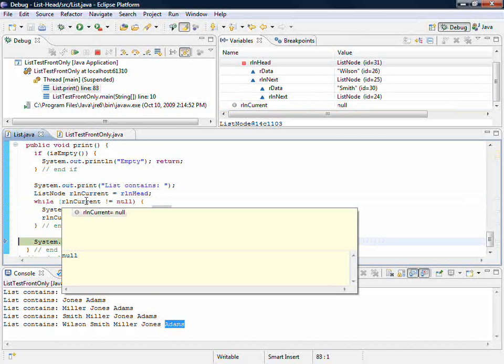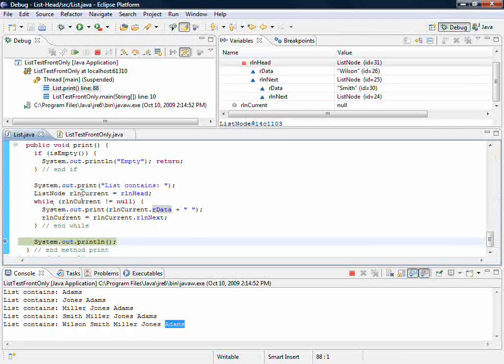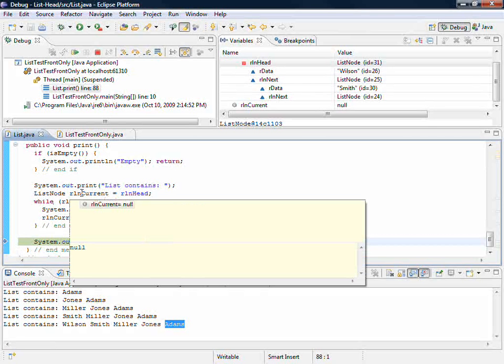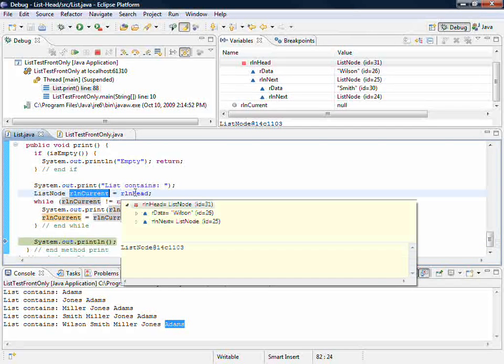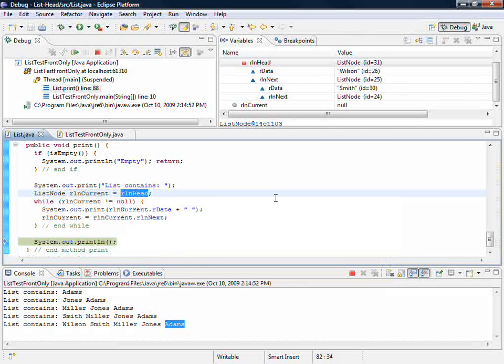I drop out of the loop, and I no longer have need of current. Now, it was very important that I make this temporary variable current, because if I had made the mistake of doing head = head.next here and here, I would have corrupted the linked list. Head has to remain, in a sense, anchored the way it is, and current was a temporary little variable that allowed me to walk through.